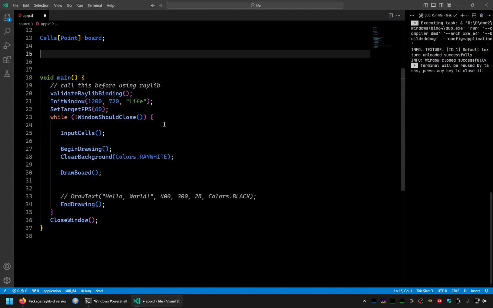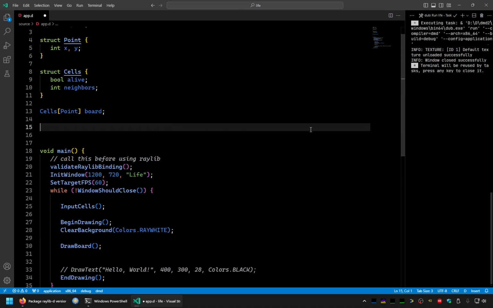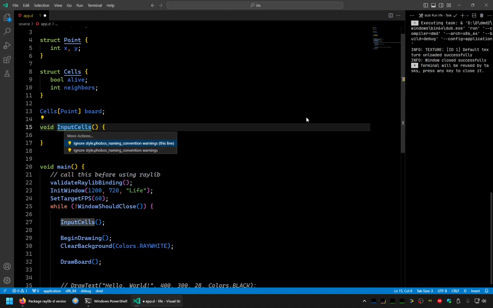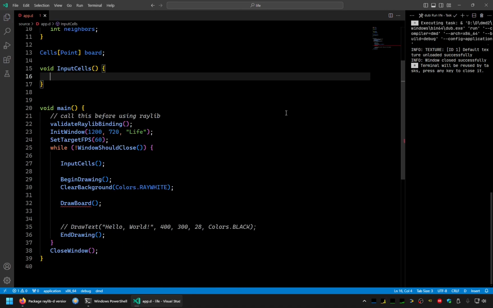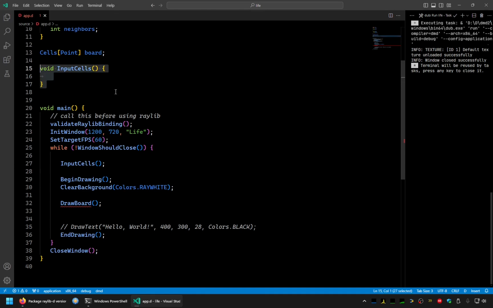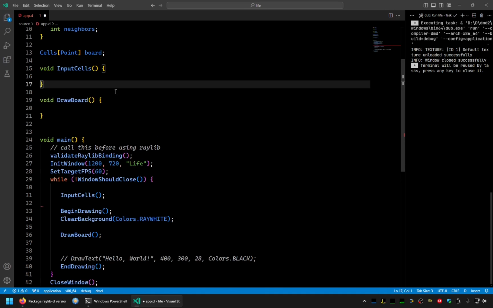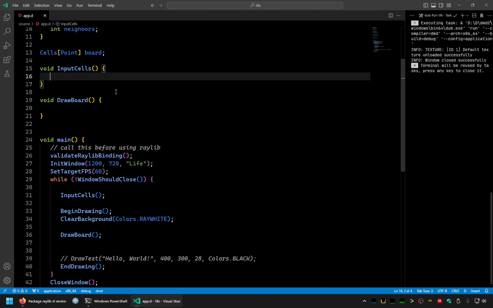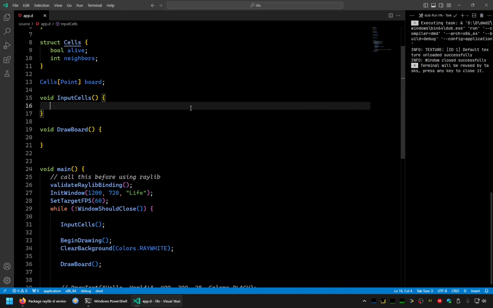So let's create those two functions. What is this squiggly? The naming conventions. Okay, to input cells, let's make the draw board function so the compiler doesn't annoy us.